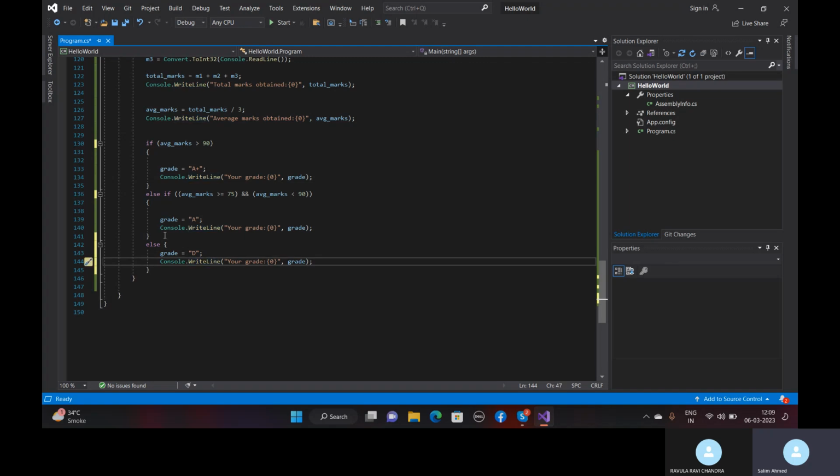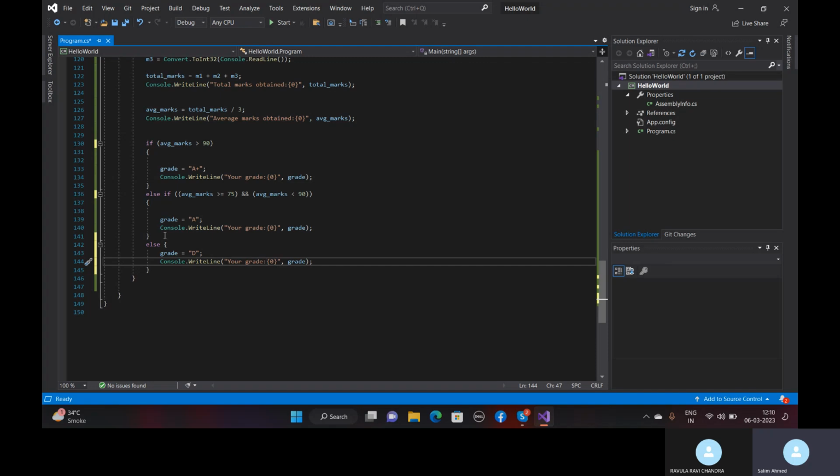So I need two, three, four more blocks basically for B plus, B, C. You are going to check the next relation between 60 and 75. Then after that you are going to check between 45 and 60, and then finally 35 and 45.